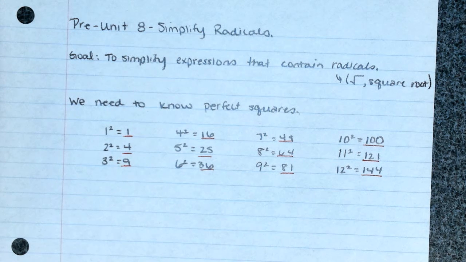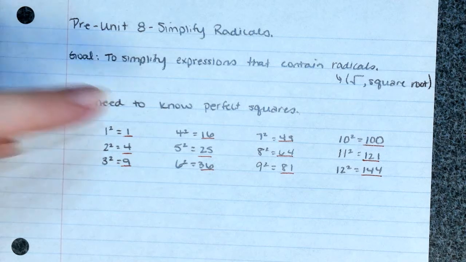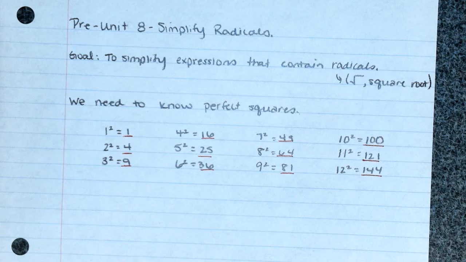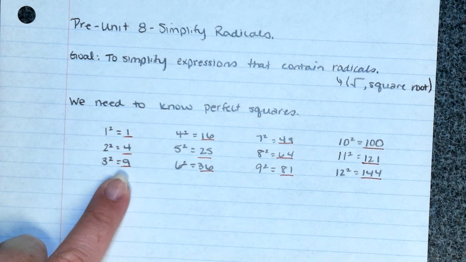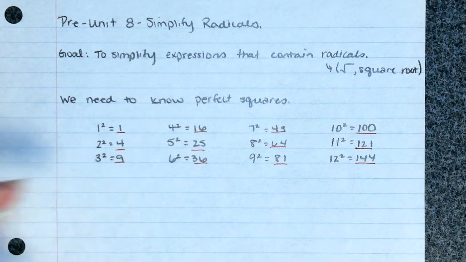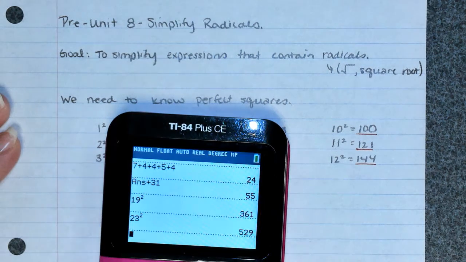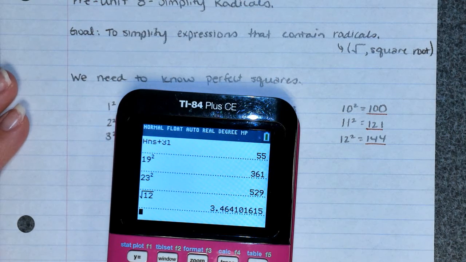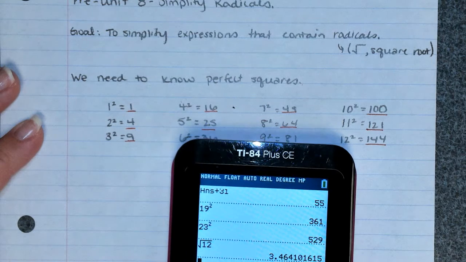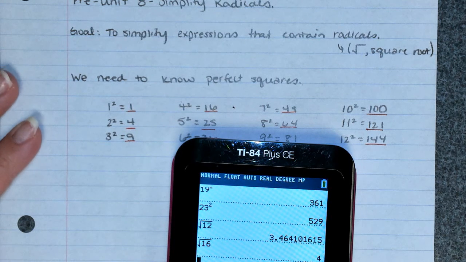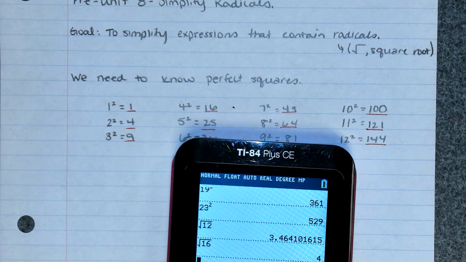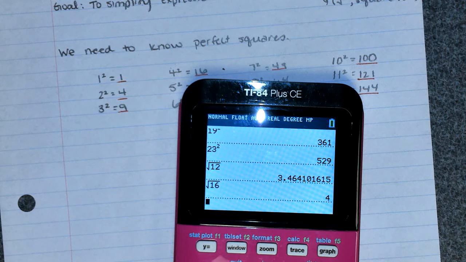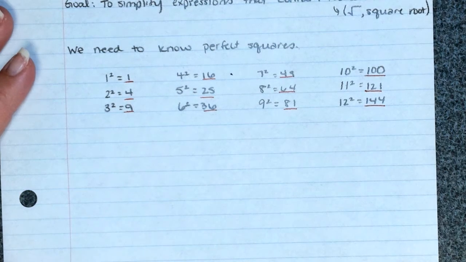What makes them perfect squares is that if I take the square root of 1, I get an answer. If I take the square root of 4, I get an answer. If I take the square root of 9, I get an answer. If you did a number that's not on our list, so we go from 9 up to 16. So if you take the square root of 12 in your calculator, it doesn't give you a nice answer. It gives you this decimal. Okay? But if you do the square root of 16, the nice answer is just 4. Okay? All right, that's what makes a perfect square, so that we can take the square root of it.